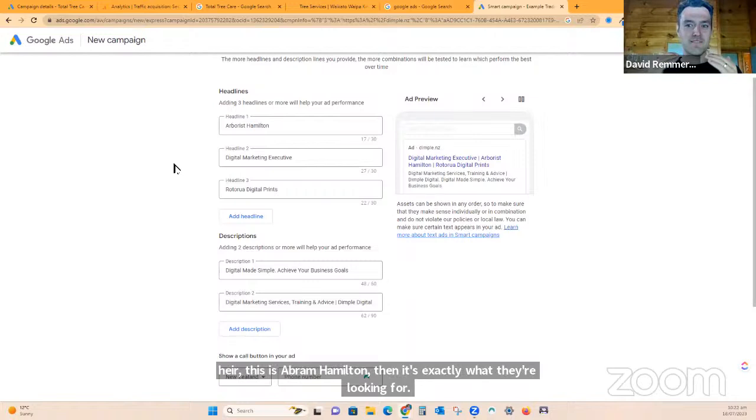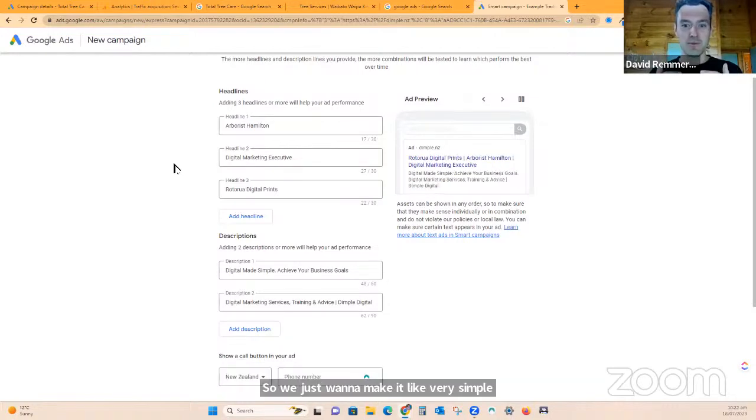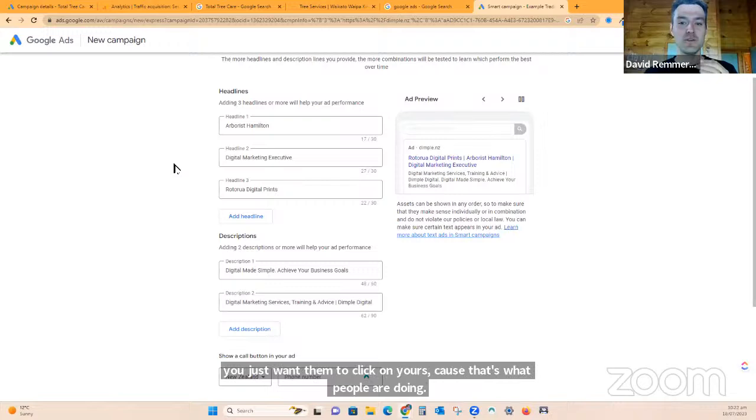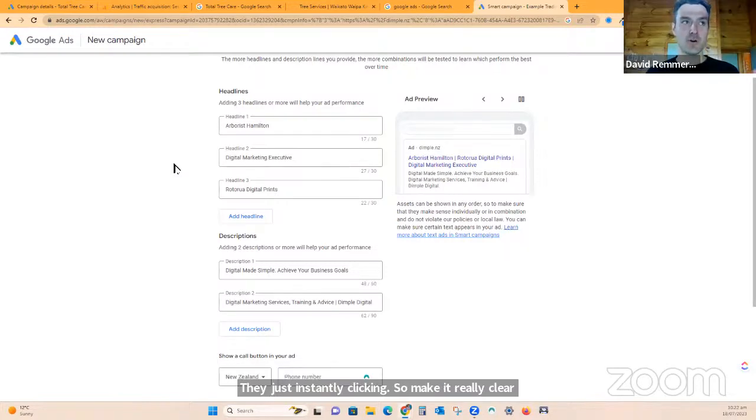So we want to make it very simple and obvious for people, because they're just on their phones searching really quick, and a couple of results come up and you want them to click on yours, because that's what people are doing. They're just instantly clicking. So make it really clear what you do and make it related to the keyword you want to be found for. So the first one is your keyword service.